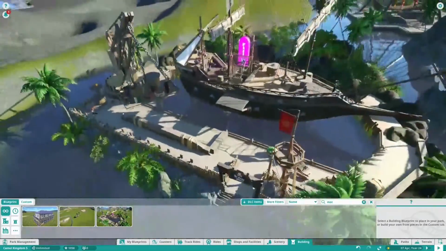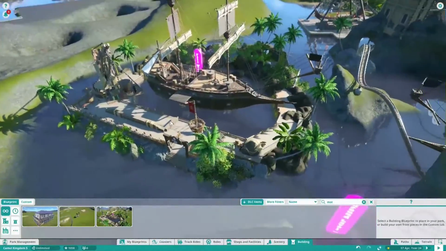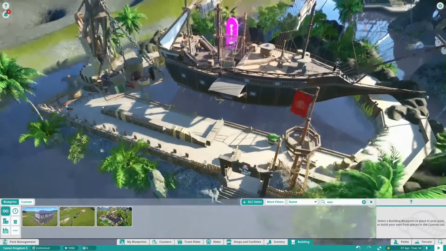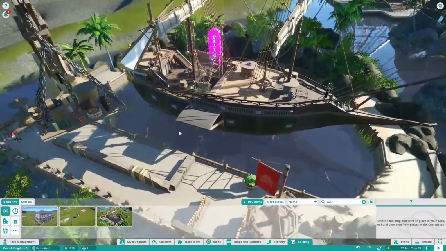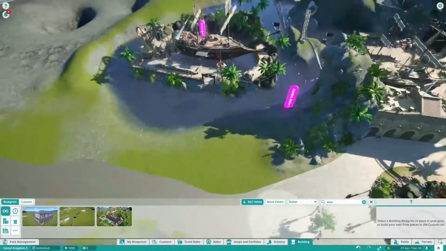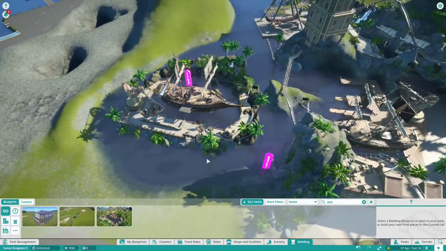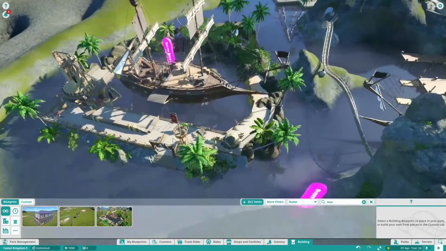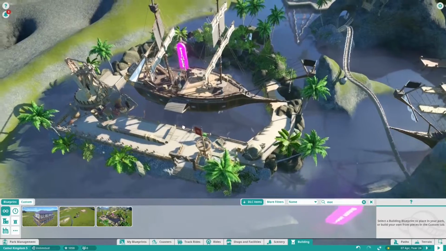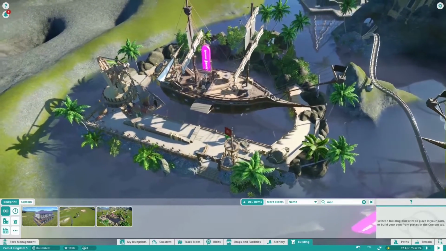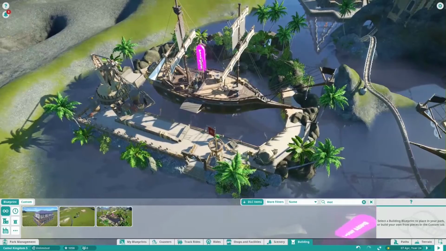I made this as if it would be a flat ride. So you have the entrance over here. You can put a path in here, connect the path then to the toilet, which is really important so that people go there. And then you have to make sure that in the entire area there is no further toilet or whatsoever, so that if people need to go to the toilet, they use this area over here, and you will have some movement in here. I think that's the closest you can get a fake flat ride to be an actual flat ride.